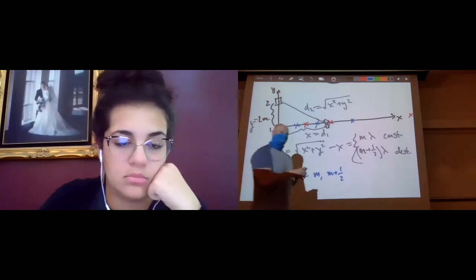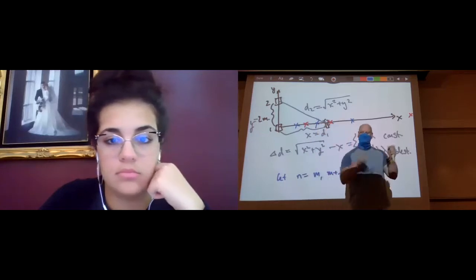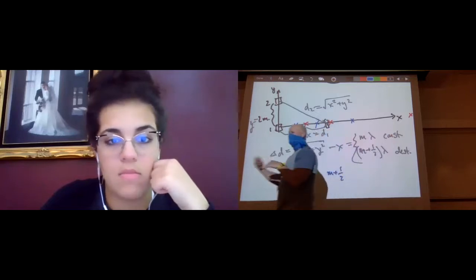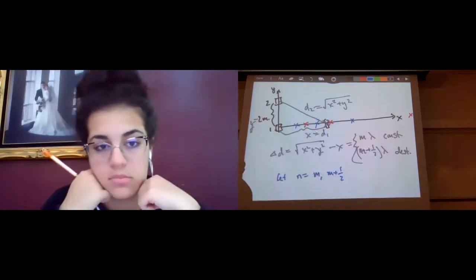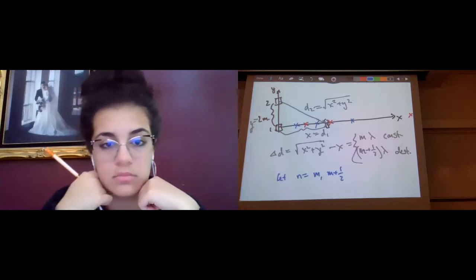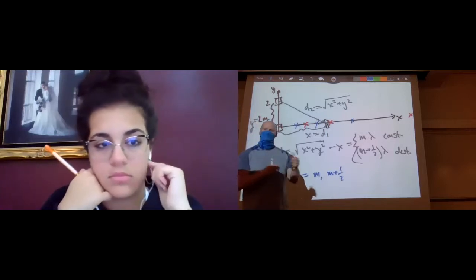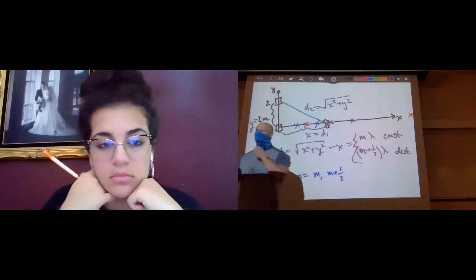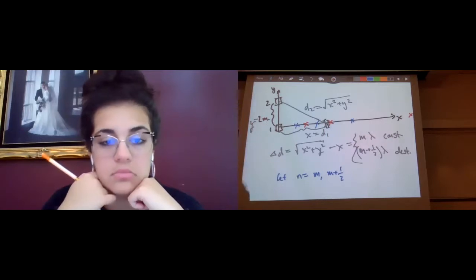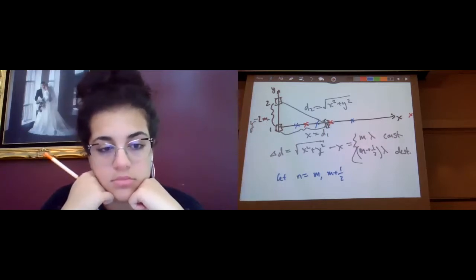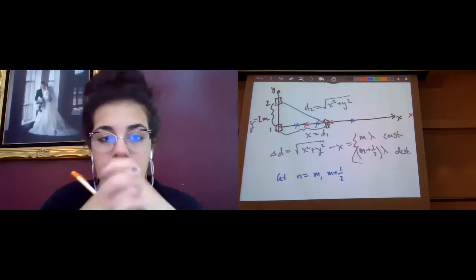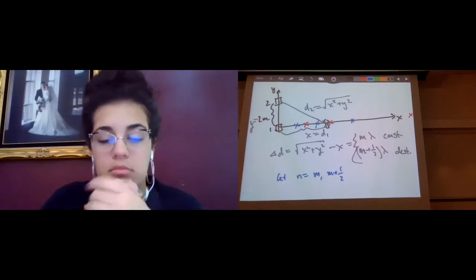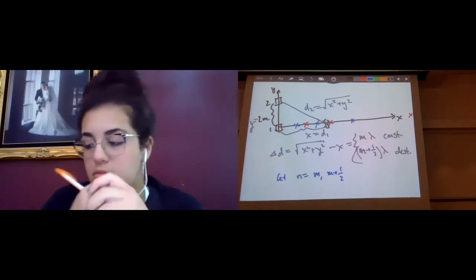I can find the locations where I have constructive and destructive interference by simply knowing the difference between the two paths. If the difference between the two paths is equal to an integer multiple of the wavelength, when they're in phase with each other, that gives me constructive interference. If it's a half integer times the wavelength difference, that's destructive interference when they're in phase. If they start out of phase, those two things switch. Constructive then becomes half integer, destructive becomes whole integer. So just be careful with the problem. Just know if it says in phase originally or out of phase originally.